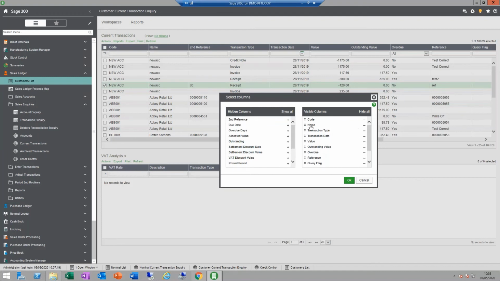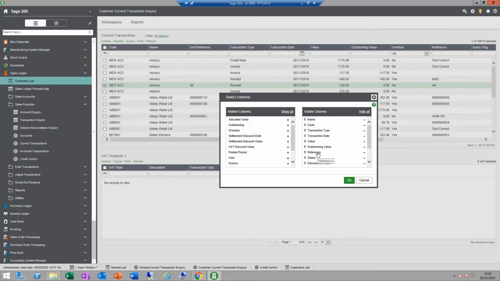So I think like second reference by default is off. But if you guys use a second reference for internal referencing and you want to search on that, all you do is you hit the plus button to turn items on and they jump over to the visible side. So I'll just turn a few on and I'll turn a few off on this side by hitting the minus. If you want to reorder, so if I want the name before the code, you simply drag it to the first position and then that will be the item in the first column.